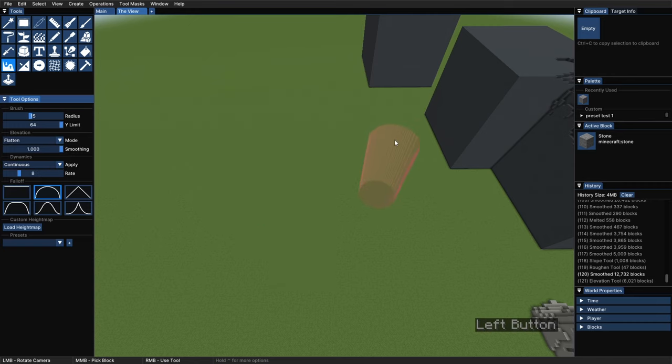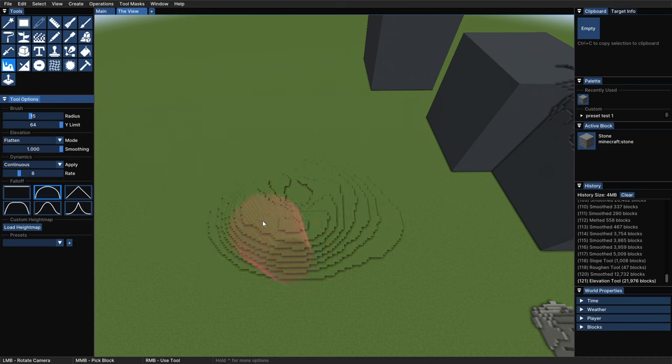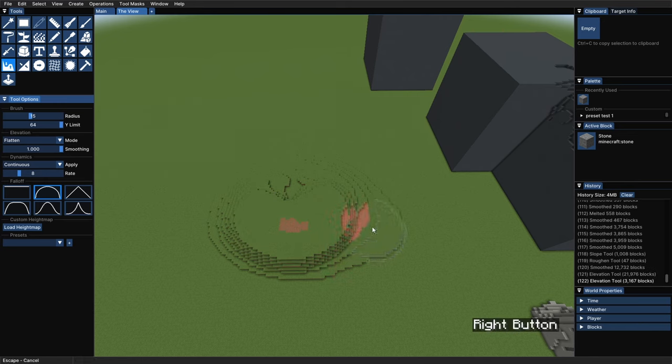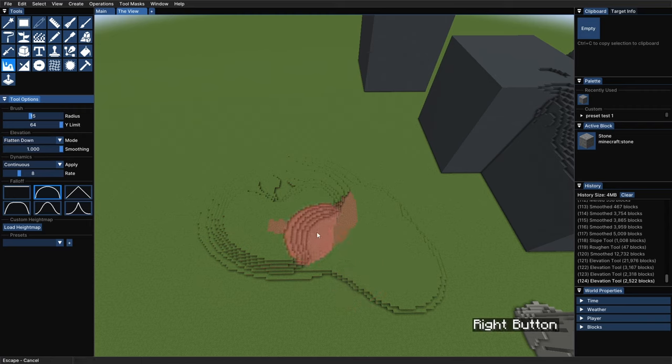We can flatten, which, let's say we raised a bit of terrain first, and now we want to flatten at a given level, we just use this setting and drag around to push all the terrain around it to that height where we first clicked. We can also flatten up, which is only going to raise the terrain to reach that height of the first block pressed, but it's not going to bring down the blocks that are above. And flatten down works the exact opposite way, it's going to bring down blocks to reach the level, but it's not going to raise them.